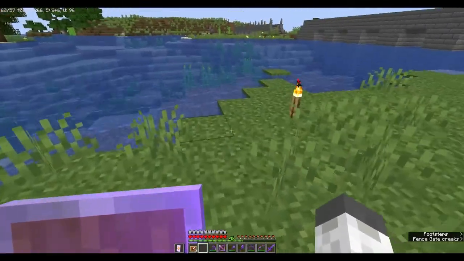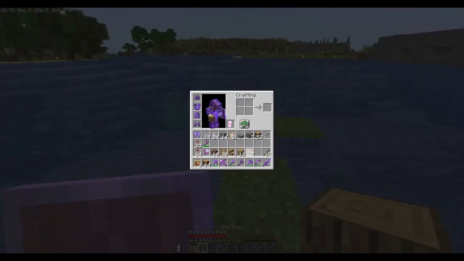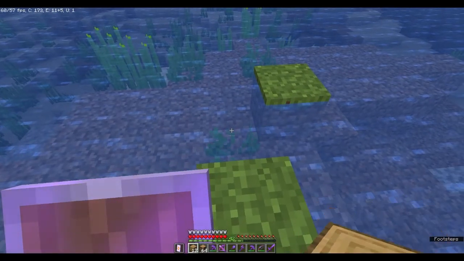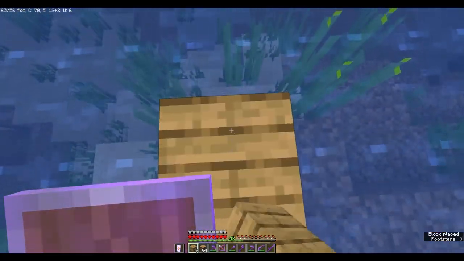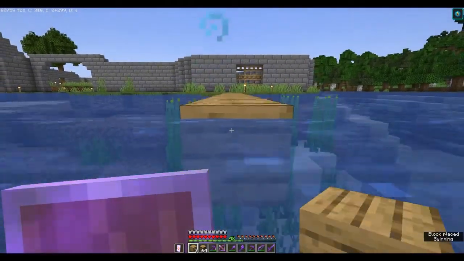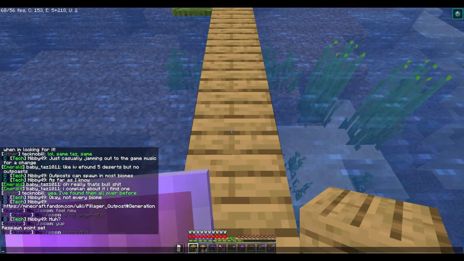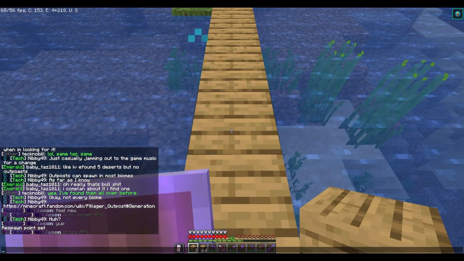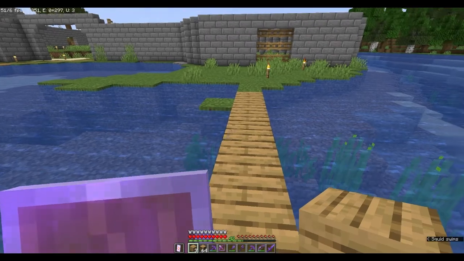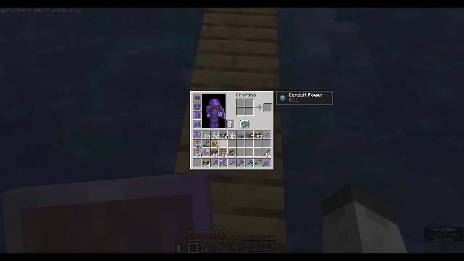Anyway. So we're gonna do a little dock here. A little docky dock. Choosing no creepers that are just like, whoa, get up. I got that mixed up. We're sticking with that. I'm not correcting that because that was funny. Yeah, whoa, get up. Oop. That's not how you make a pier. Alright, you know, I'm gonna Google it. What's the word I'm looking for? Is it jetty? I don't want jetty medical doctor. A landing stage or small pier at which boats can dock or be moored. It's a jetty. And we're sticking with that terminology. This is now a jetty. Oh, it's gonna be a big ass jetty.